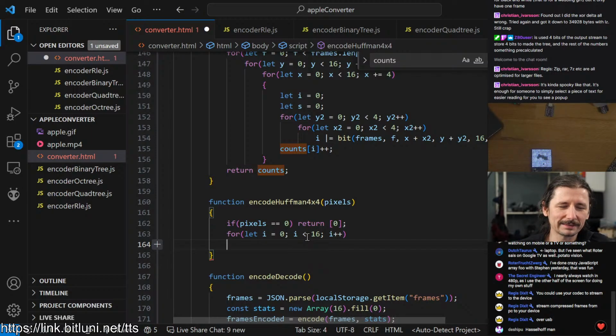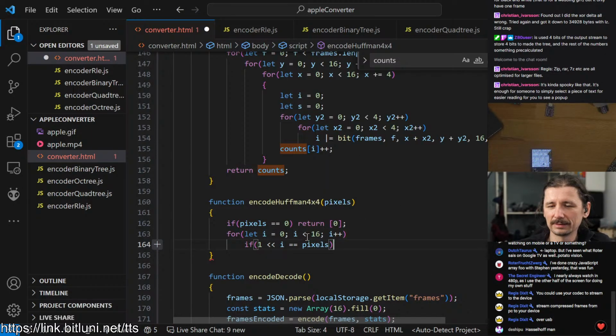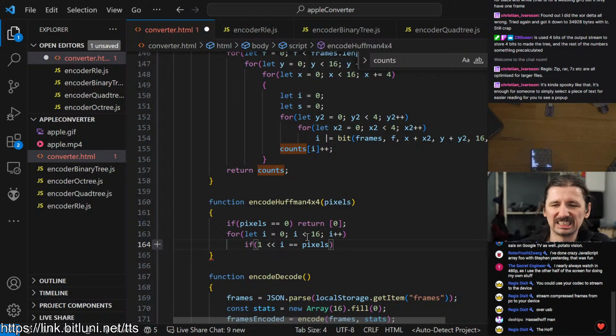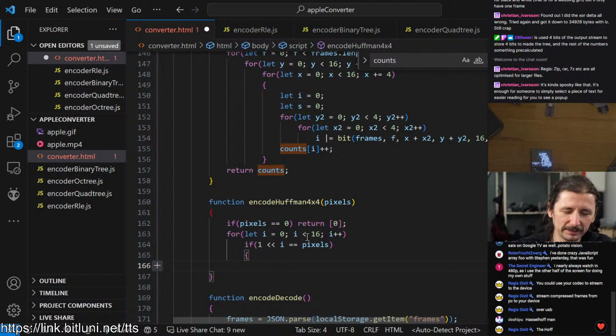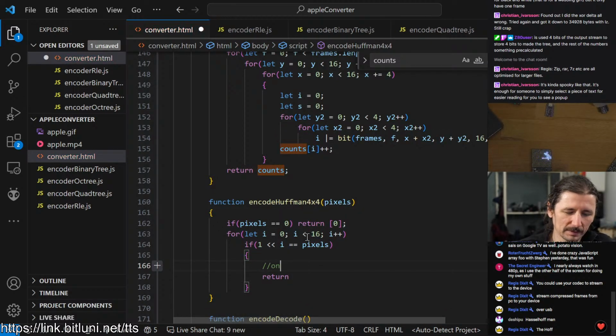We get an index because we need to check, okay, if I equals pixels, we return here, only 1 pixel is set, okay?